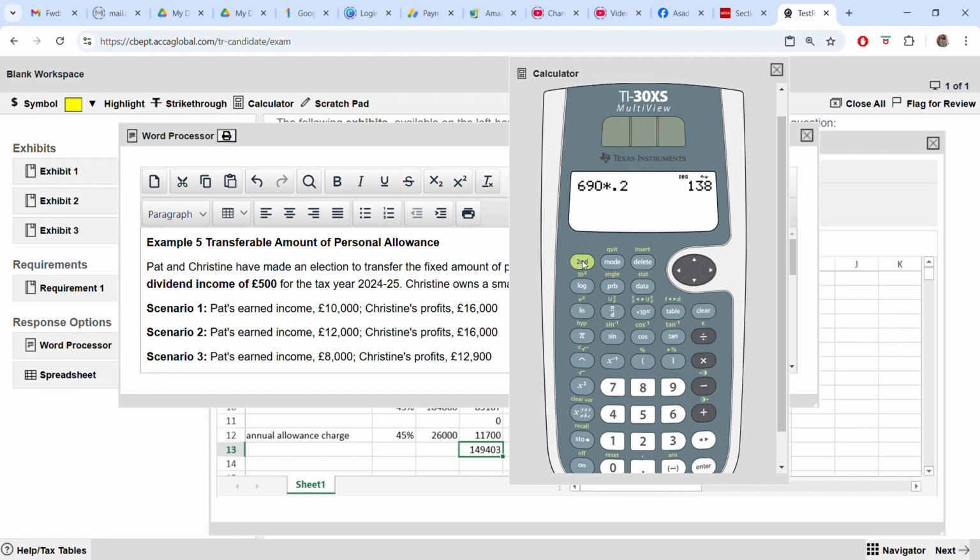Now, scenario 3. 8,000. Without election, it will be covered by the personal allowance. But with election, we'll work on Kristen's part. Her profit is 12,900. Deduct her personal allowance, which leaves 330.